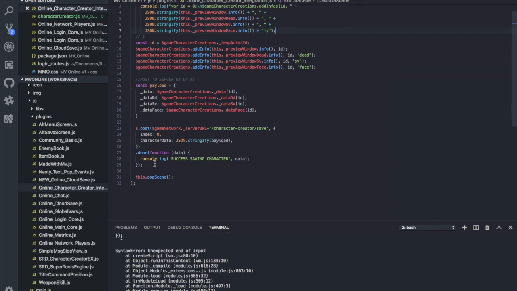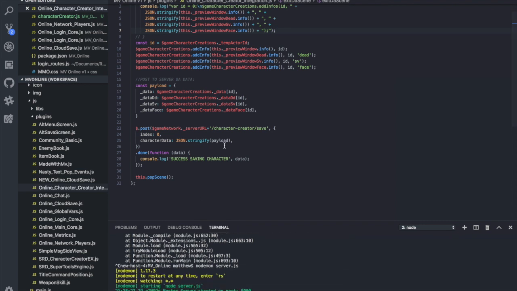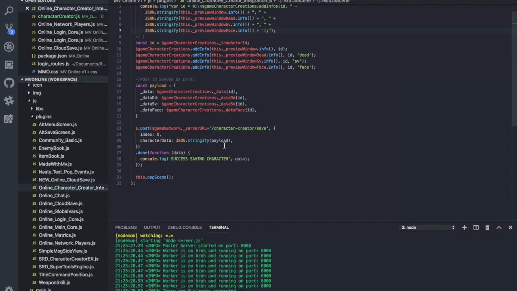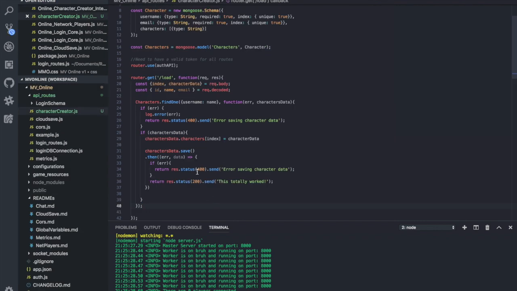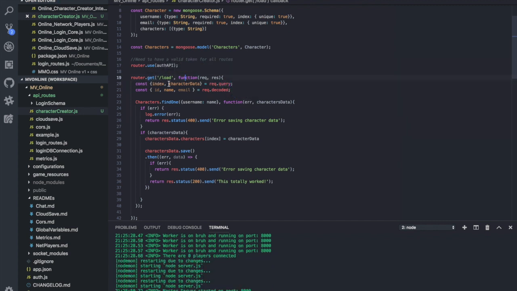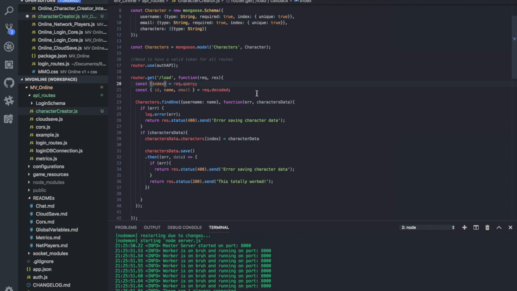Let's take this index. We're not going to get a request body, but we can get a query, I believe, with this. And all we need is the index this time.